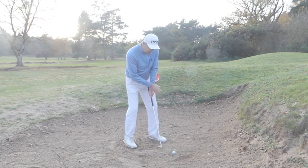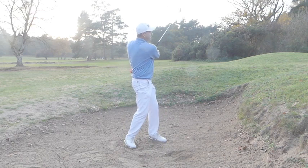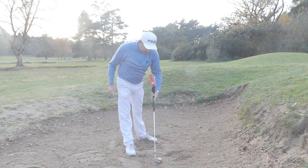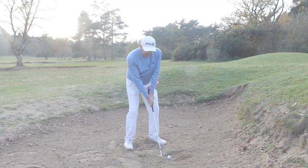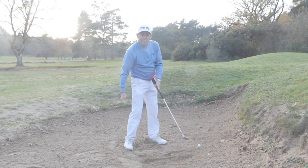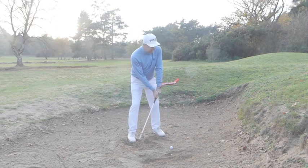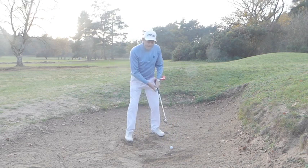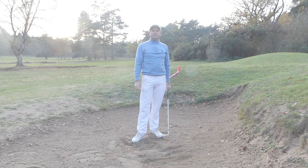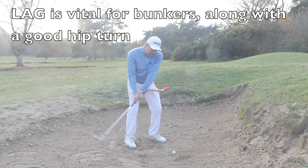Let's have a go. You can see I've got the Lagtastic to the side of me — nice and easy, back through. You can see I've rotated and the ball's come out nicely onto the green. Let's have a go at doing it wrong: coming to the bunker and this time I'll lose my lag. You can see that it whacked into my side and the ball hasn't come out. Let's put it back and have one more go. Remember, we're going to rotate and hold this lag angle the whole time — back through, and the ball's out of the bunker. Easy.